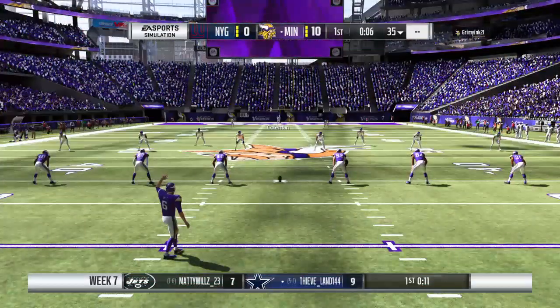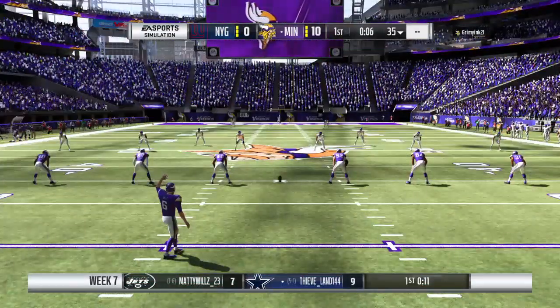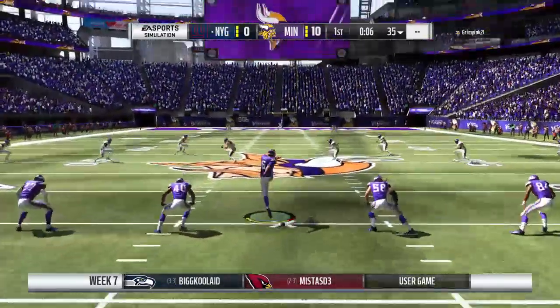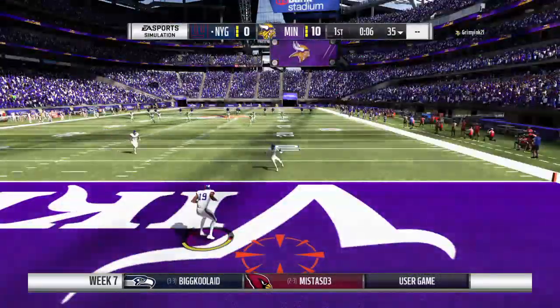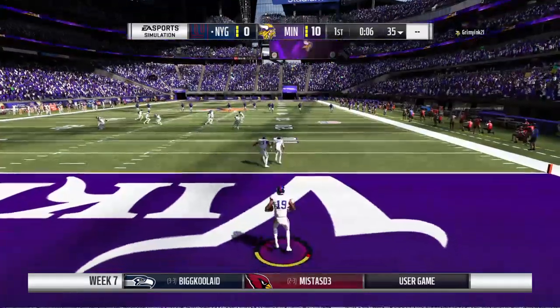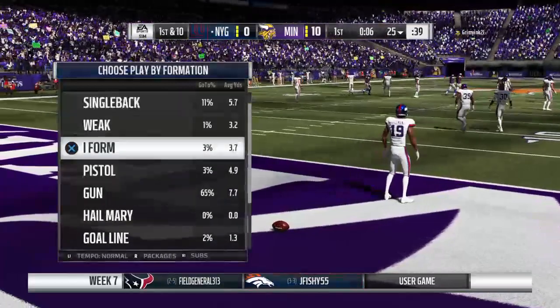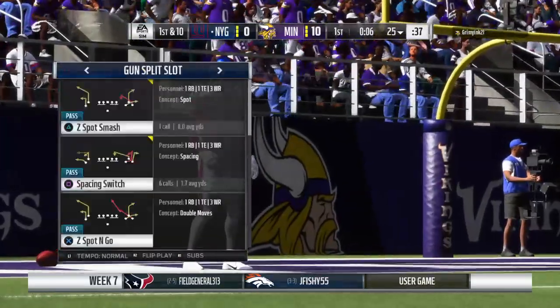That drive took him inside the 10. Good job defensively to hold him to 3. Yeah, I like how you did that. Give a little tip of the cap to the stop troops there, because they didn't give up a touchdown in that situation, right? Made them kick the field goal. And, yeah, points went against them, but that feels a whole lot better running off the field. And the Giants ready to come out now.